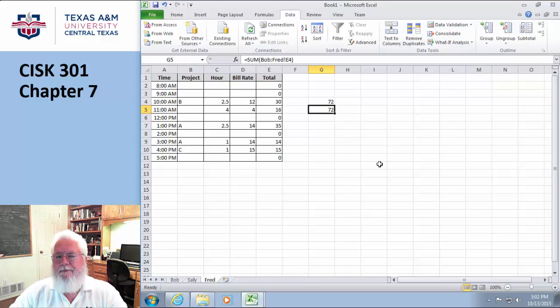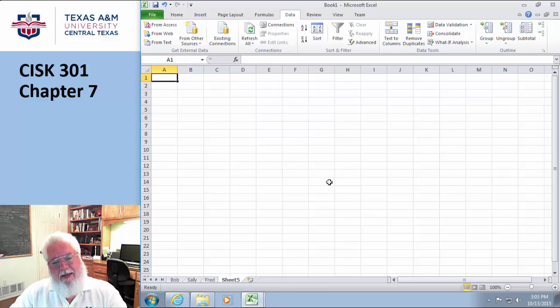But you remember what I told you about the data tab doesn't really have anything in it when sheets are grouped, right? So answer me this question. If I want to use the consolidate feature, should A, the sheets be grouped, or B, ungrouped? The answer is ungrouped, because if they were grouped, I wouldn't be able to get to the dang thing, right? Okay, cool, just checking. So consolidate typically is designed to work on another spreadsheet. Now here I did this sum, but I did it on the same spreadsheet as Fred. Consolidate was really designed to work on a blank worksheet. So that's exactly what we're going to do now.